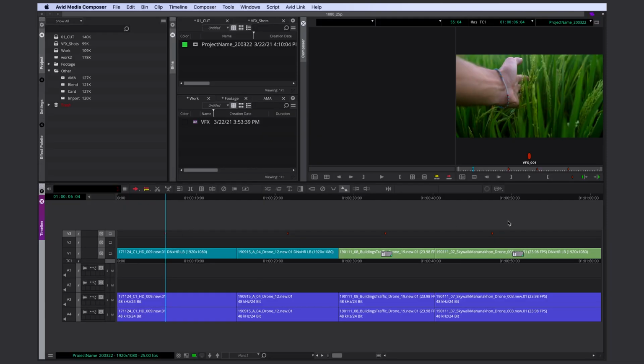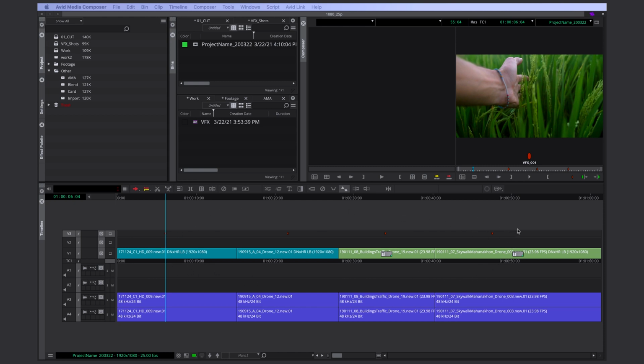Before we move on, let's take a look at another way of bringing clips over to After Effects by exporting an AAF. Alright, same test sequence, but this time I want to bring all shots over to After Effects, and because it would take a long time to find all those in and out points in After Effects again, I want to transfer this whole sequence directly from Media Composer to After Effects.